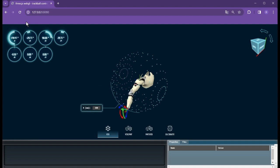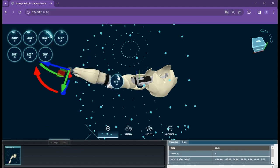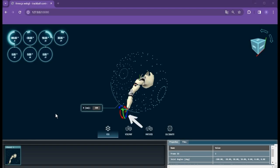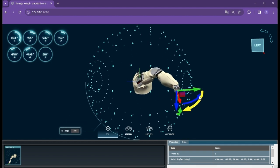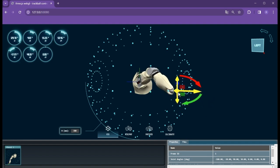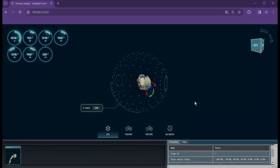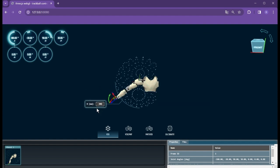We have also designed a dashboard for interacting with the arm. On the upper left are the joint angle sliders — to change a value, you can click or drag near the edge, directly input a number, or use arrow keys. More intuitively, you can also directly click on a link to open its associated slider. A transform control has been attached to the end effector; by dragging it, you can specify a new position or orientation. The dashboard will then solve the inverse kinematics problem in the background to determine the joint angles needed, and apply them to the model. This workspace sphere is for workspace visualization — by changing its radius, you can visualize the workspace layer by layer.